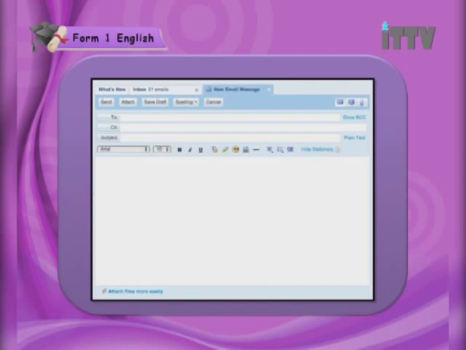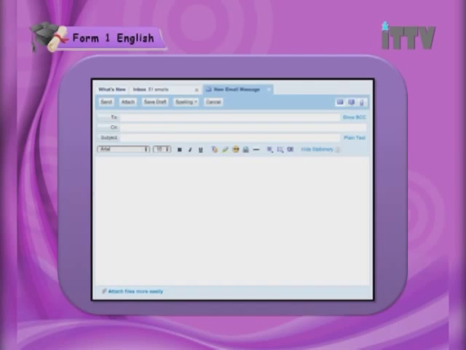And finally, you have the subject. So the subject is what this email is about. So before someone opens an email, a good subject will tell them what the email is about. And this will help them choose which email they want to read first. So in your case, your subject would be new handphone or I just got a new handphone. Something that would tell the person who is reading your email what you are writing about.